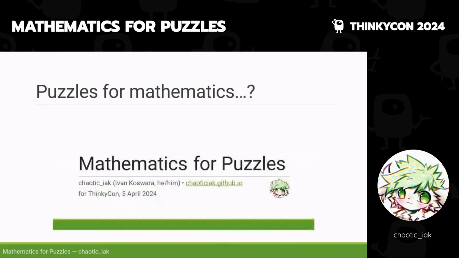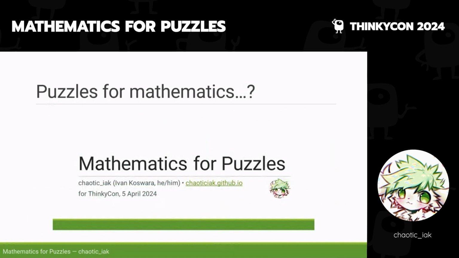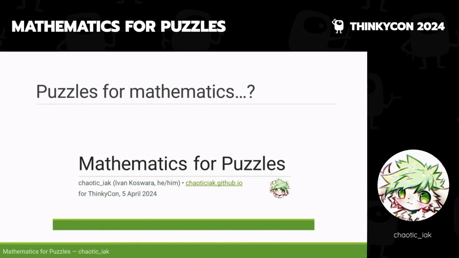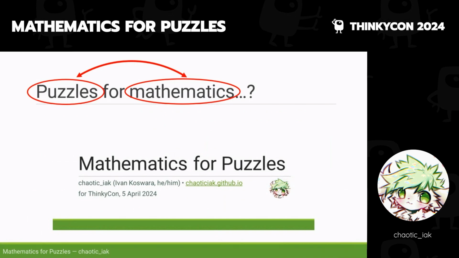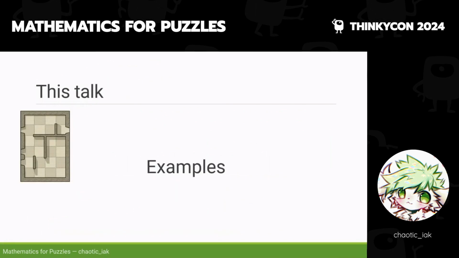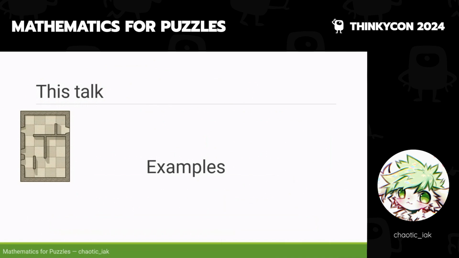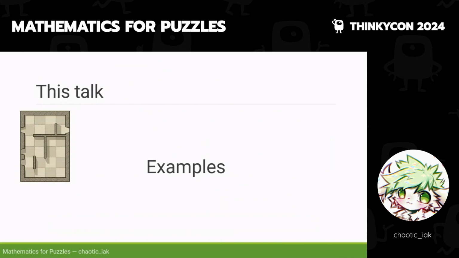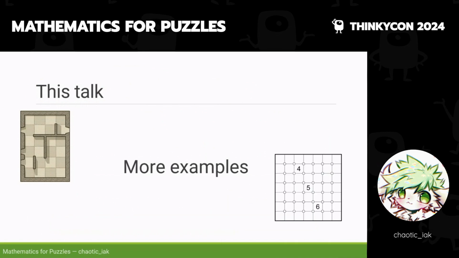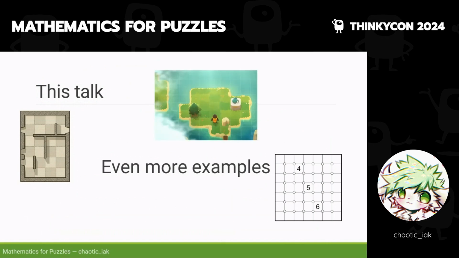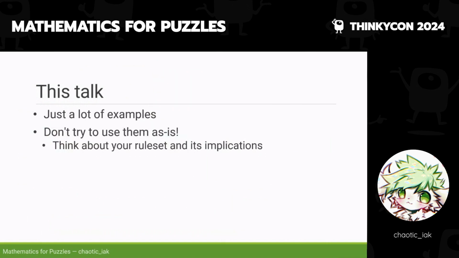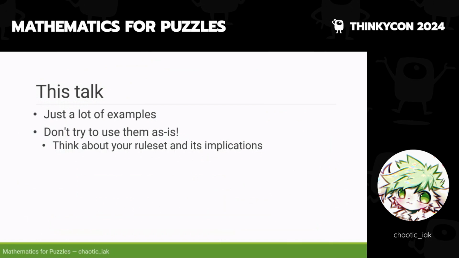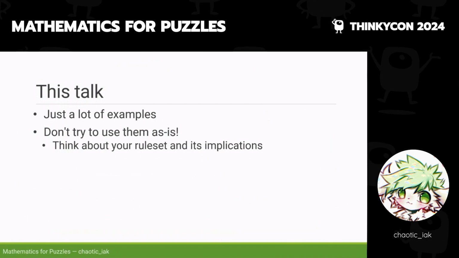But the topic of this talk is mathematics for puzzles. It's the other way around. In this talk, I will give you some examples of what kind of mathematics you can find in puzzles. And then I will show you some more examples and even more examples, even in things that you don't expect. And that's basically the point of this talk. I want to just share a lot of examples.